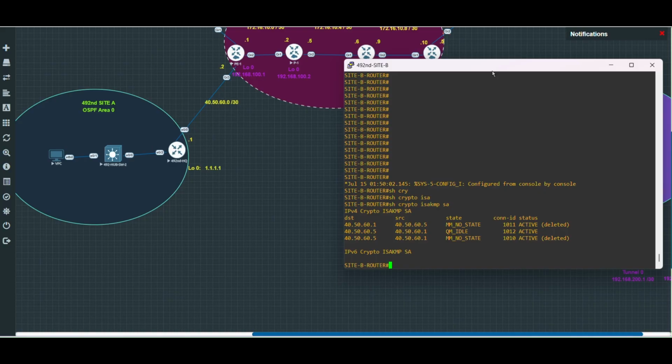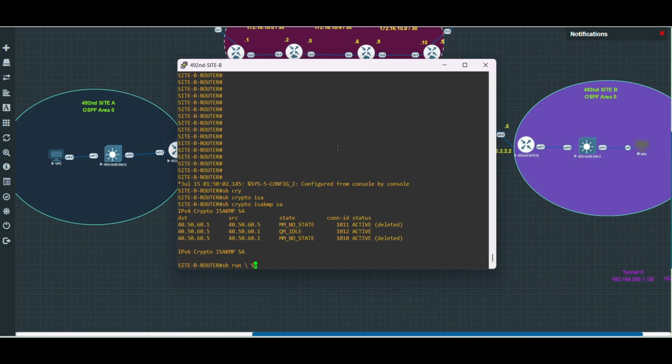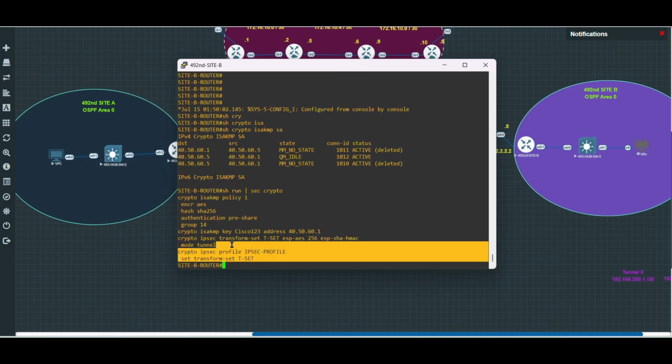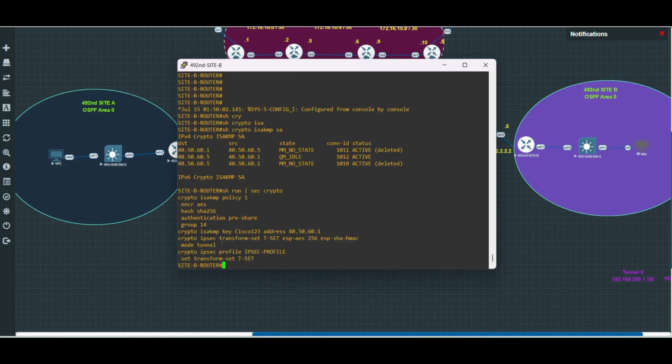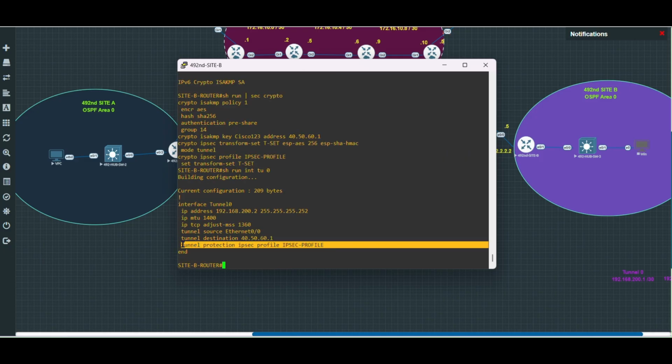And just to show a final overview of that configuration, do a show run section crypto. There you can see the bare bones of the configuration. These are the steps to do it. It's fairly simple. You create the policy that you want with the parameters. You create a pre-shared key. You create the transform set for IPSEC, the profile, and apply that transform set. Then you apply it to the tunnel interface with this command, and then you can do some verifications.